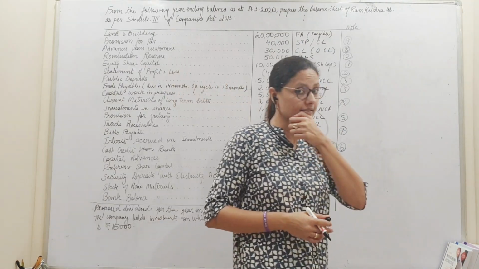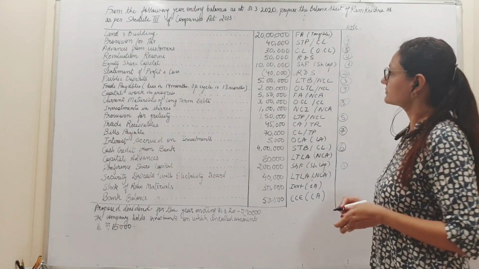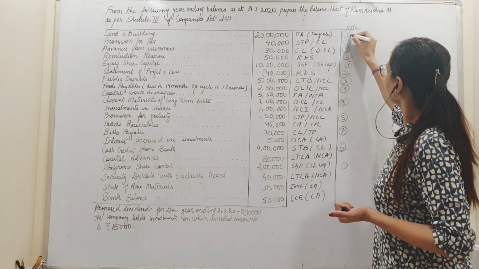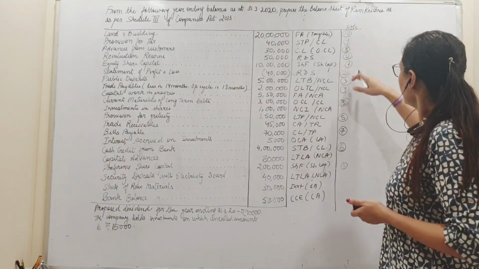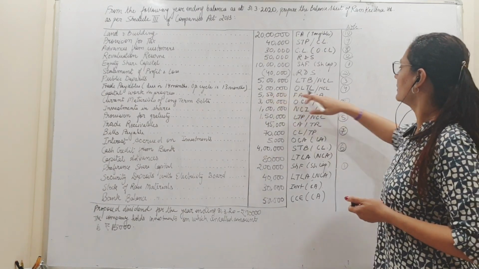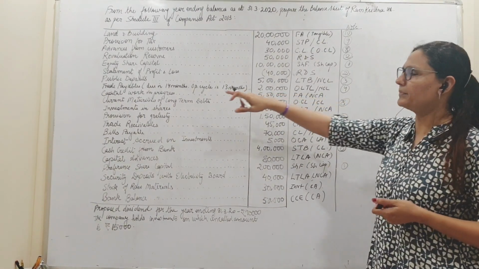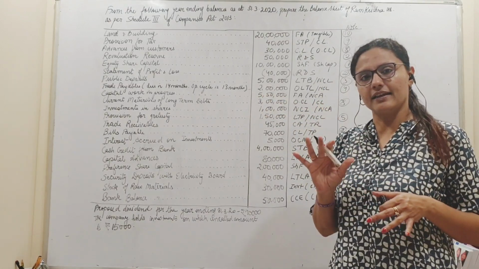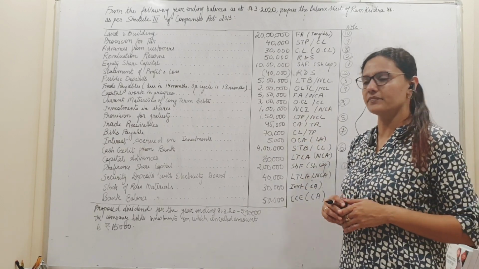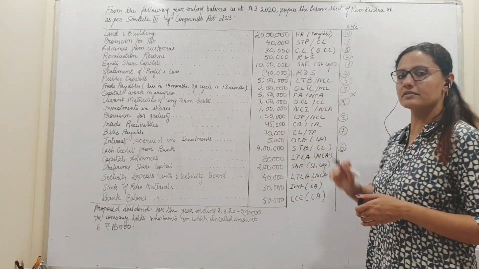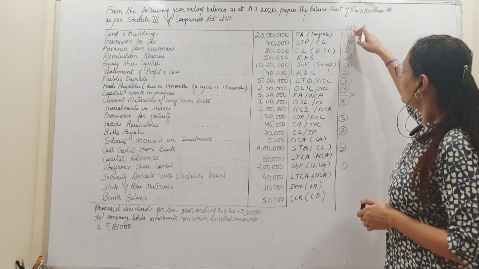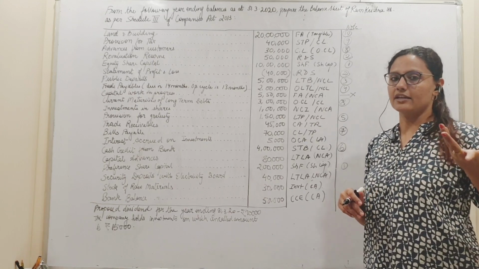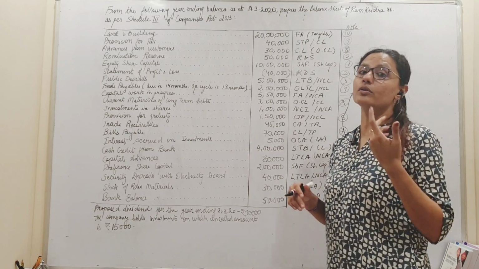Let us see in the asset side what do we have to make as notes. First thing will be for fixed assets. Fixed assets and that too tangible. So this will be note number 10. Okay. Then we have other fixed assets. Now here capital work in progress is given to me. तो capital work in progress तो ऐसे भी मेरा proper subheading है ना, उसके नीचे मुझे कुछ explain करने की जरूरत नहीं. So I will not make any note for this. I don't need to. Alright. So after this fixed asset, I have nothing else in that fixed asset subdivision. Okay. No intangible asset under development or no intangible assets.